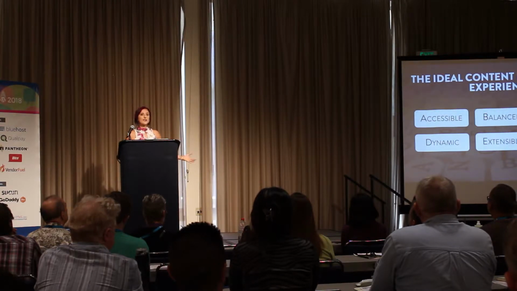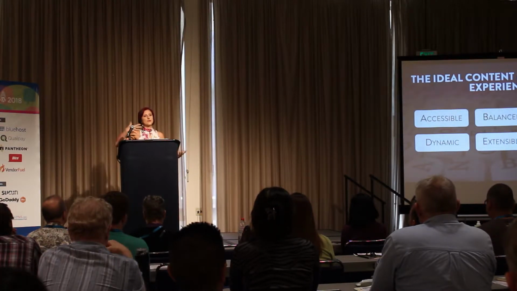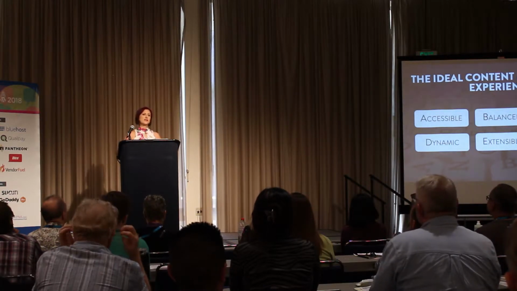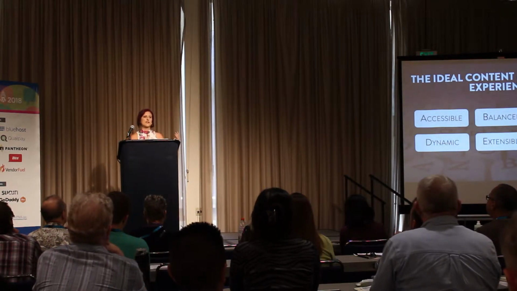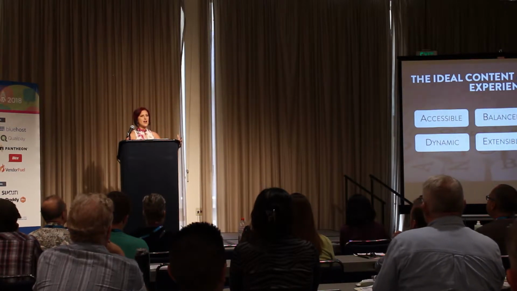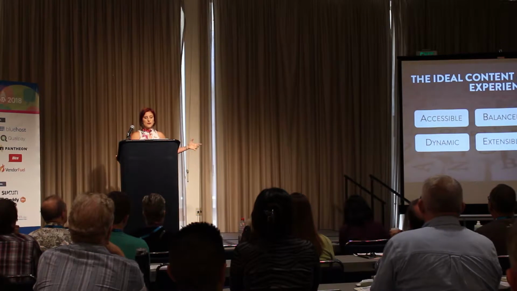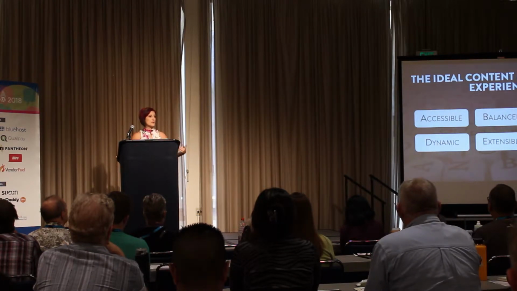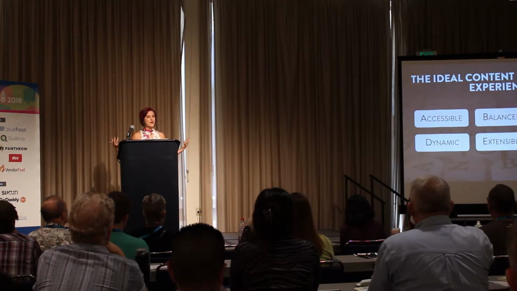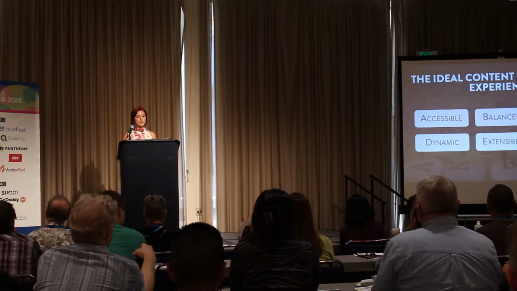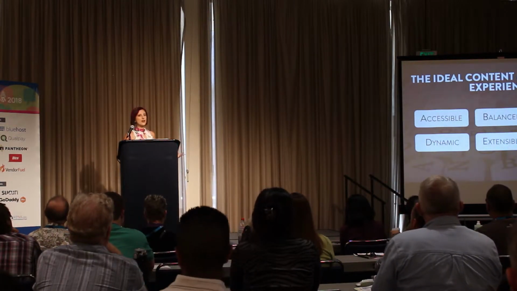It should be dynamic. It should be able to pull in data from other sources and build interesting stuff. So building an archive, building a grid, building a list of users, building a list of products, that dynamic content, not just static content. It should be extensible, able to be developed and built upon, so it should be able to expand beyond what it is. And it should be flexible. It should be able to accommodate a variety of layouts and a variety of types of content.